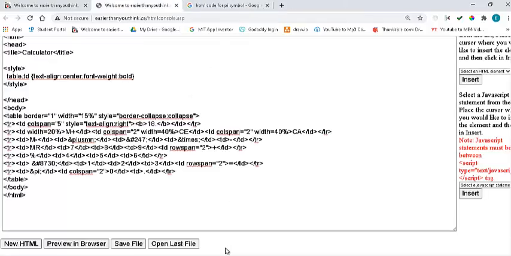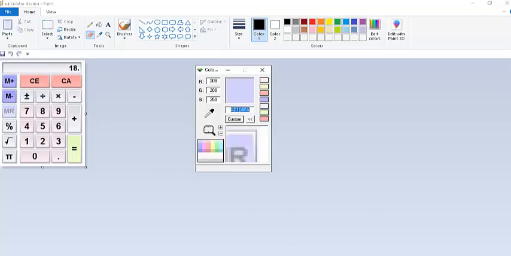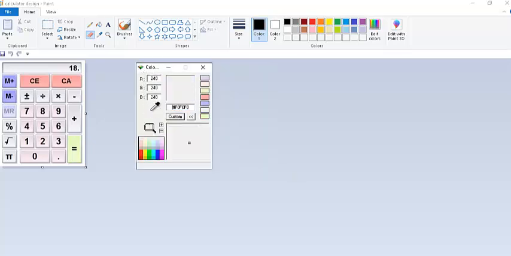Okay, let's continue. The only thing which is left here is the background color. So let's start with the top one. What color is it? To find the color, as I explained in the class, I use the color cop. I click on this one, I move it here. The color code appears here.